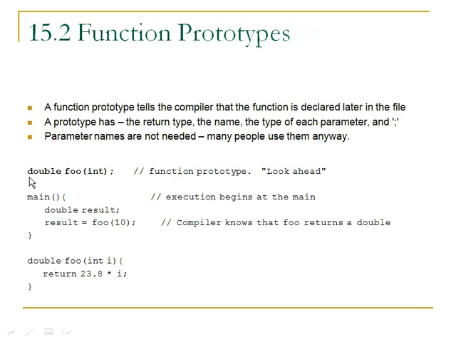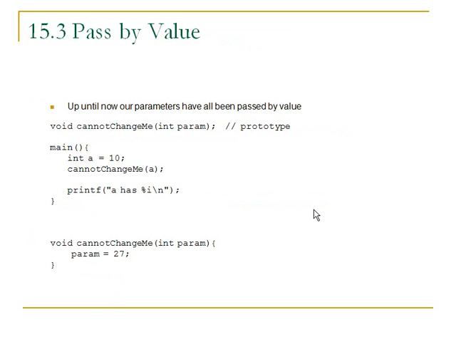A function prototype goes at the top, and some people call this a look-ahead. You define in a function prototype the return type, the name of the function, and the data type of the parameters. So now when the compiler looks at this code from top to bottom, when it comes to this line, the compiler knows that there will be a function foo that takes an integer because it saw this function prototype, the look-ahead, and then we can put the sub-functions down below. So that's the purpose of the function prototype. Okay, now we're getting close to where we're going to learn about passing parameters using pointers.